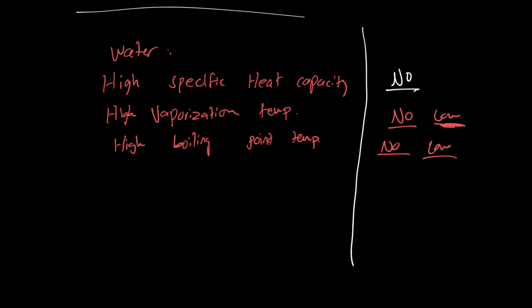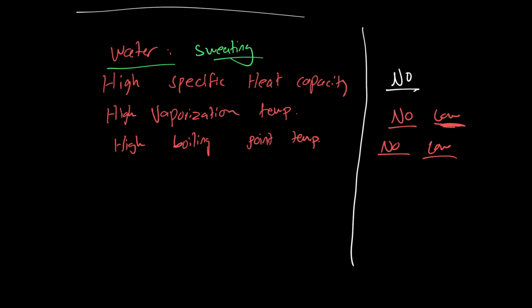Because, for example, when we sweat, the reason why sweating is so efficient is because water molecules are being evaporated from our skin, and the tissues directly underneath the skin are cooled down in the process. Since water requires a high vaporization heat and has a high specific heat capacity, it's able to absorb all of this body heat that we have, and once it is evaporated into the air, it therefore cools us down. That's why it's so important. Water is great for sweating.